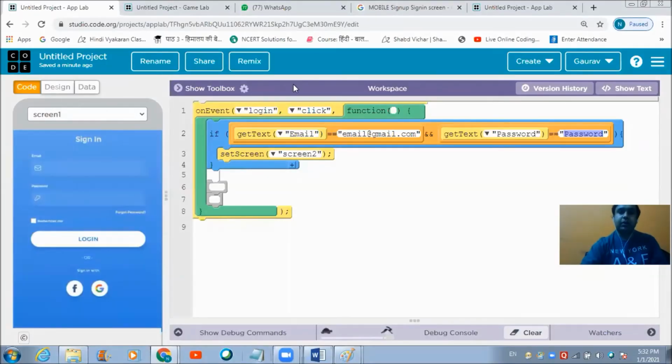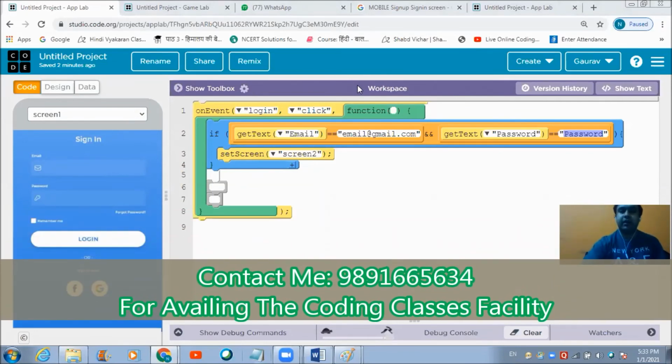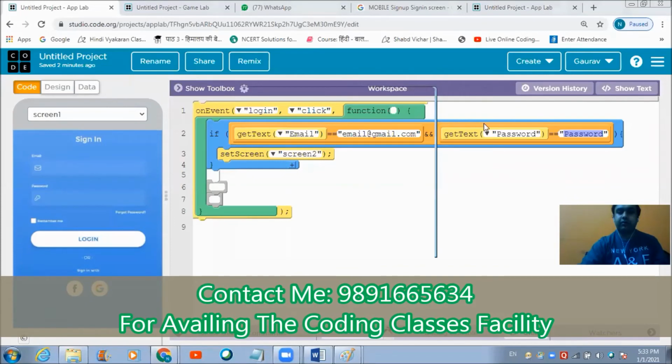Now you guys can go ahead and tell me if you have any kind of query, if you have any kind of question in your mind related to the code or the designing part which we have studied today in this lecture. You guys can make use of the raise hand facility which is available on this platform. Okay, I'm going to give you the chance to speak then.